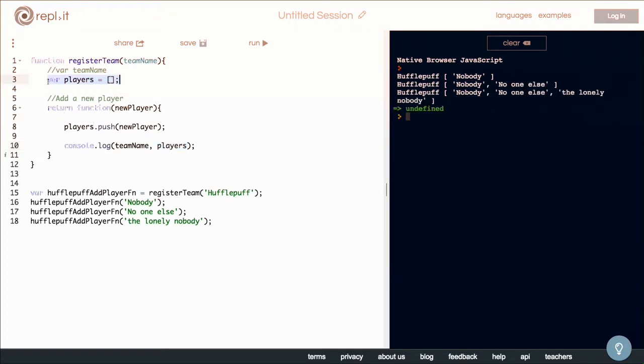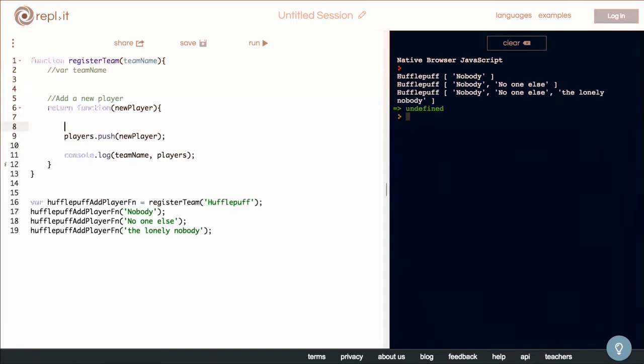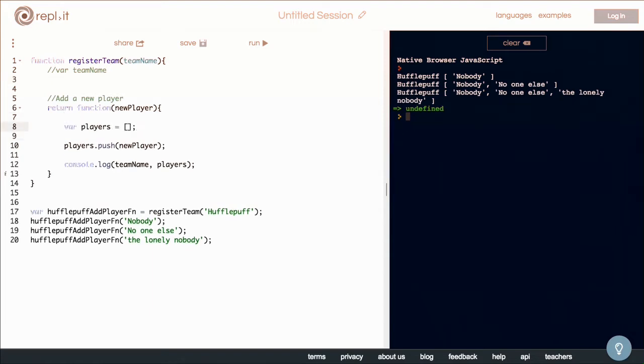Watch what happens if I simply move players. You're like, well, it's inside this function. What if we put players here in this function that we returned? Let's keep it all together. Watch what happens to the log. Notice we have nobody. We have all 3 team members correctly. If I run, think in your head for a second what you think the outcome's going to be. What's going to get logged? Run through this in your head. We're going to log each person individually, 1 by 1.